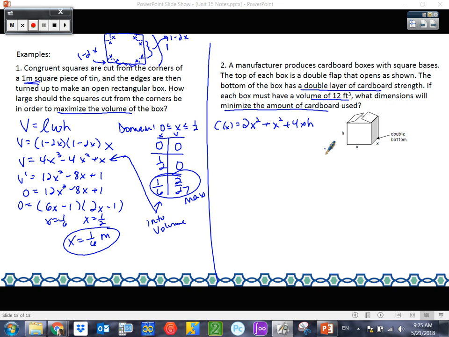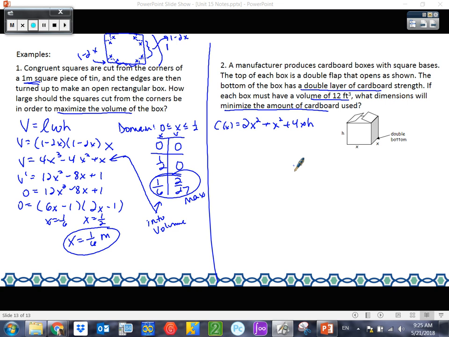Now notice that I have more than one variable. Okay, that's a problem. I have to only have one variable because I've got to do everything I did over here. I've got to take the derivative and do all that stuff. I can't with it like this. So there has to be additional information that we can use to get rid of one of the variables. I call it our helper equation. Here's our main equation, and we must have a helper equation somewhere embedded in these words that is going to help us get down to one variable.